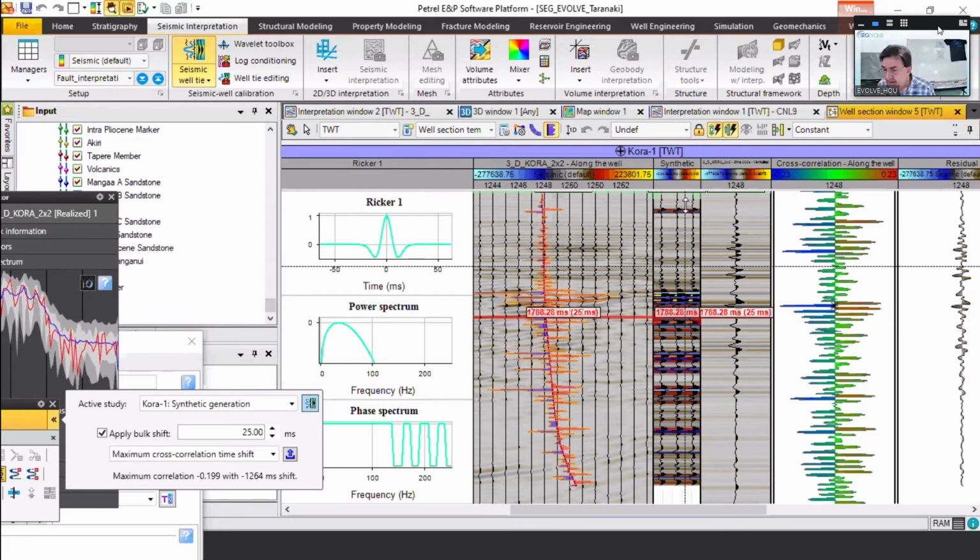Well, make sure, because in the third panel the tie is not too bad. I like the display in the middle, of course, and the display on the right, but on the left display you need to make sure that the gain on your seismic and synthetic are comparable.